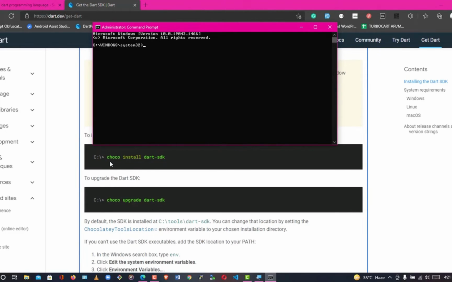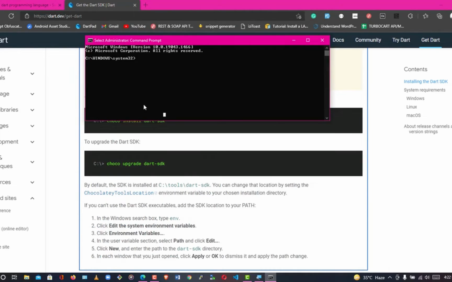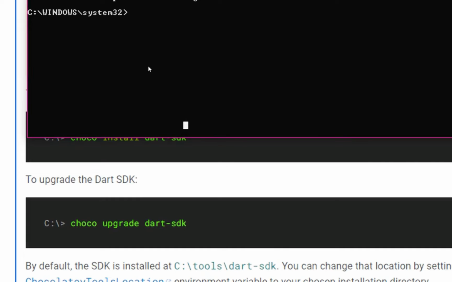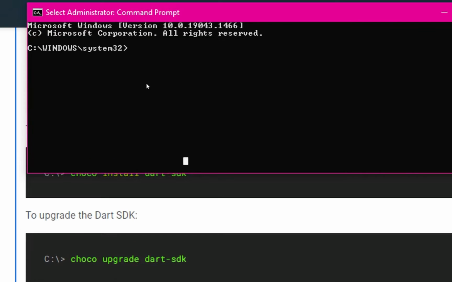And if you are running on a new Dart SDK version, I advise you to use this command line to install the Dart SDK. Yeah, good. So I'm going to do this now.